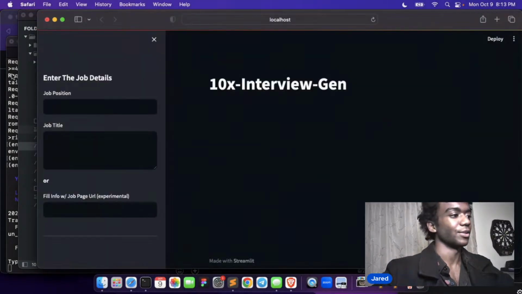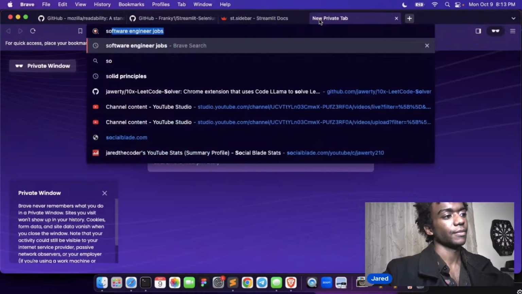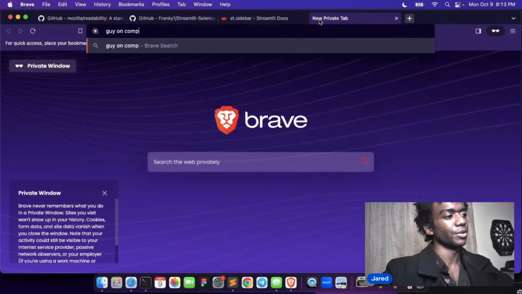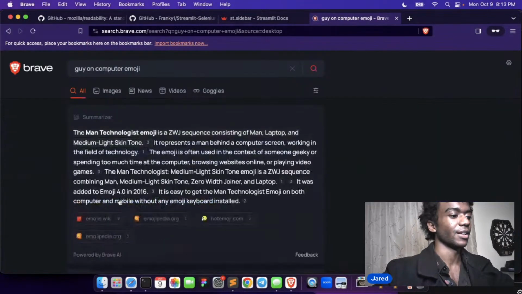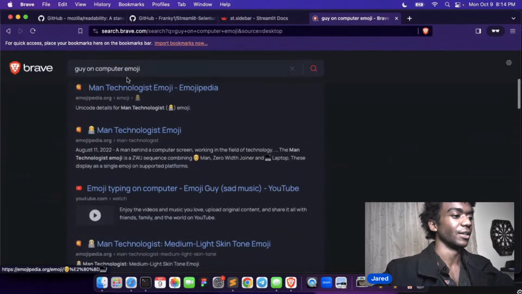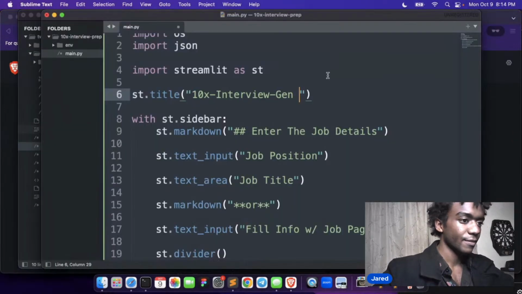All right, so let's use some emojis. Guy on computer emoji for software engineers. I do want it to be only tested on software engineers. Interview gen.